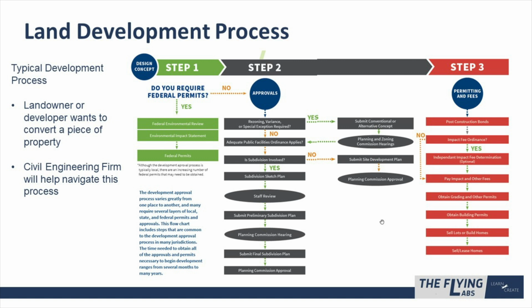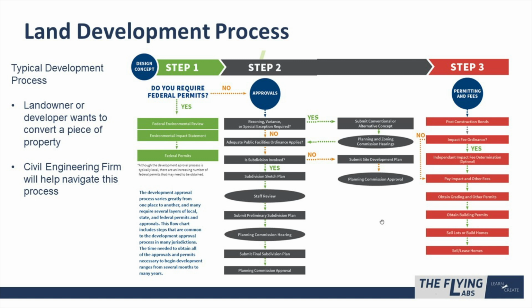If you're going to put a shopping mall on that farmland or that piece of property and it's zoned agricultural, it has to be rezoned to commercial. So you have to go through that process. If you don't have to rezone it, the process is actually a little bit easier. You can go right into creating a concept plan, and then you go through planning and zoning commission hearings and whatnot. The other area in step two that may happen is projects may need to be subdivided.